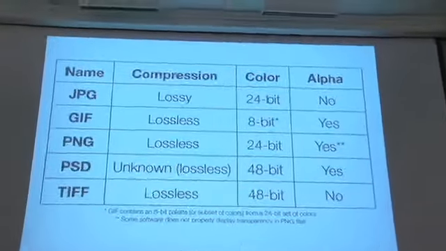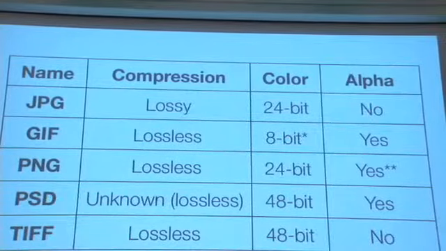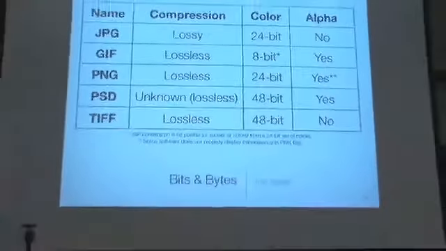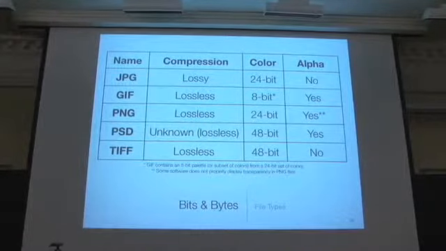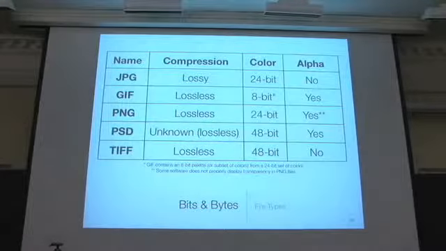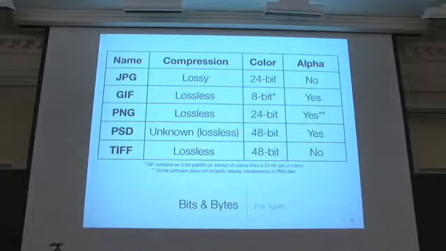Generally, for photographs, this is the one that you are going to almost always use. Alpha just means that it has the ability to do transparency, which you'll notice we can't have in JPEG, which is okay, but most of these other formats we can.